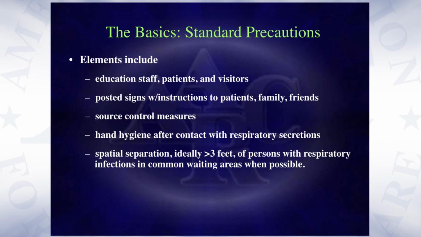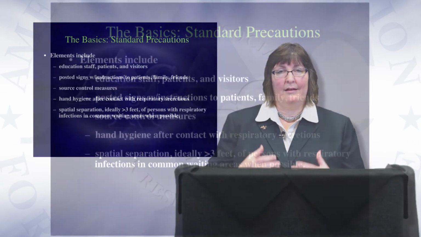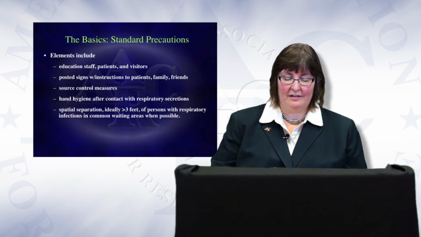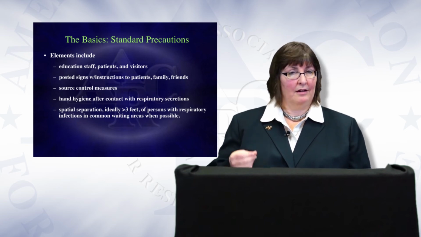I did read something that said physical proximity has a lot to do with the increased risk of transmission of infection via droplet route. So if you're in a waiting room, or if you're overseeing a waiting room and one of your patients is coughing, you might want to separate them from the rest of the waiting room population and get them at least 3 feet away from anyone else, just in case. You don't want that transmission of an infectious agent to start before you've even seen that patient. We've talked over and over about the effectiveness of good hygiene practices, so I won't belabor the point. Anything that will be effective in decreasing the risk of transmission should be uppermost in our minds.